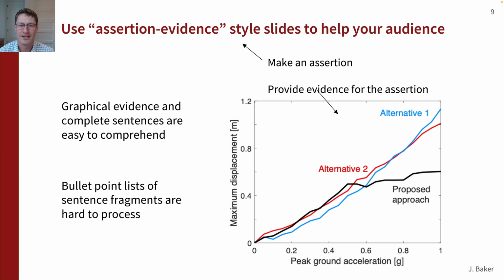And the title of the slide, conversely, is not going to just say the topic, right? So traditionally, some folks might take a slide like this and title it "assertion-evidence style slides" or "assertion-evidence slides." But if you don't make an assertion, the audience doesn't really know what to do with that topic. They're not sure, are you recommending something? Are you giving a warning about something? Are you evaluating something? And so if you make an assertion and say, use these slides, it's much easier for the audience to understand what you're saying.